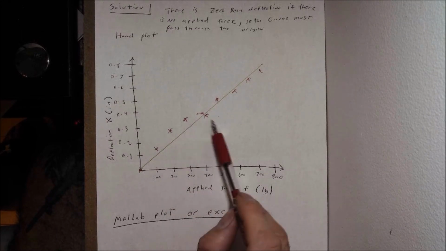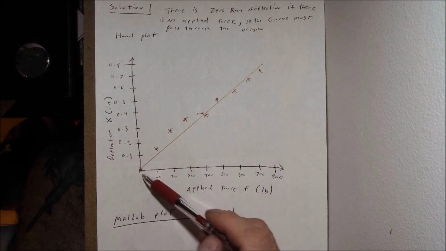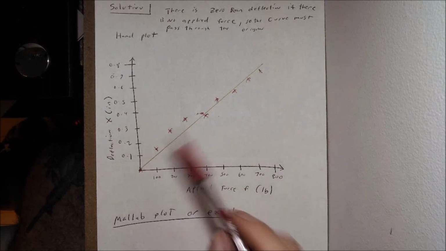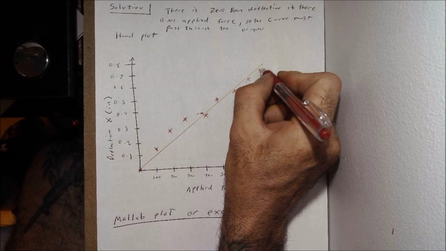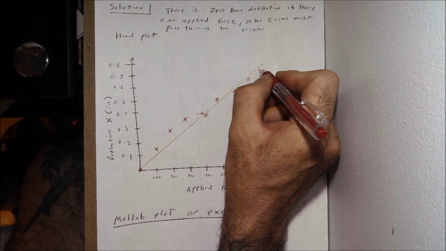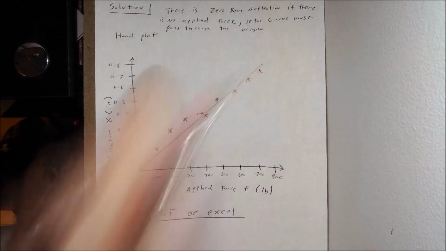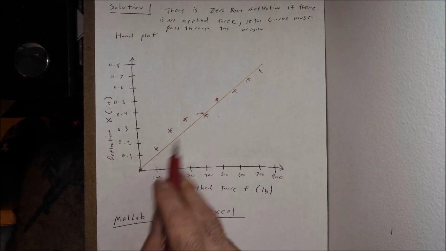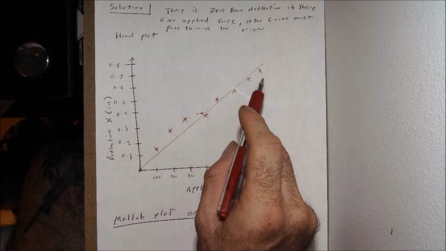Then you can plot all of these on this graph here, and what I've done is drawn a linear approximation from my first known point here all the way up through my lines here. Now there's a couple different ways that you can do this. This is just a quick straight line approximation using a ruler, starting at my axis here and following up roughly through the center of all my data points.